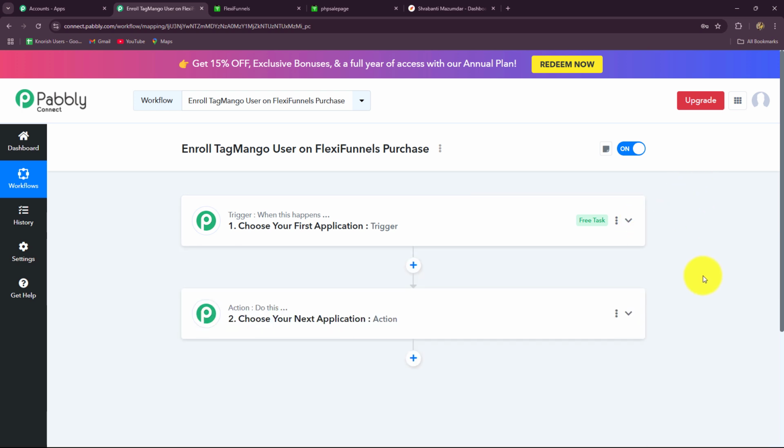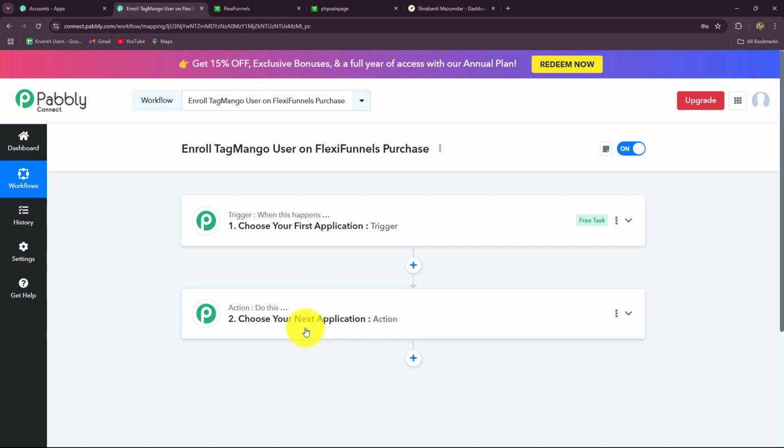The screen contains two windows: trigger and actions. Trigger and actions are the two main concepts, the principles, or we can say the building blocks on which the entire automation works. Here the trigger says when this happens, and the action says do this. That means the action is a response to our trigger. So whatever we select in our trigger is going to command the entire workflow, and the actions are going to follow that same command. Therefore, we can have only one trigger in any workflow, but we can add as many action steps as we want.